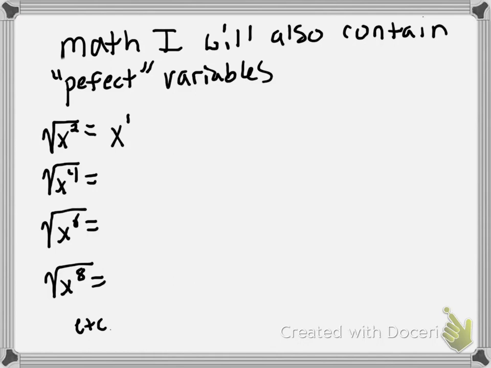And I'm going to go through some of these, and I want you to see what the pattern is as you're doing them. So a square root of x to the fourth, even though I know that doesn't quite look like a 4, it was supposed to be. Square root of x to the fourth is x squared. Square root of x to the sixth is x to the third. Square root of x to the eighth is x to the fourth. So hopefully you're noticing a little bit of a pattern here when I'm putting these in here.